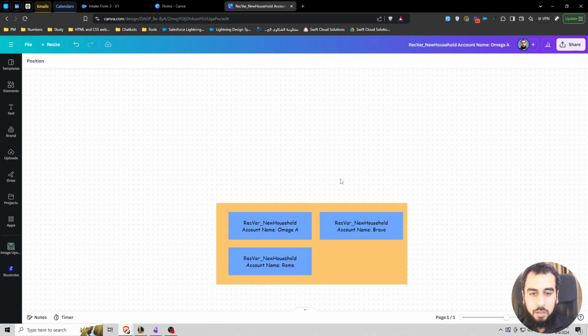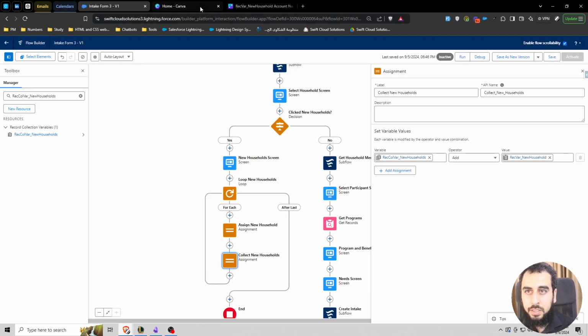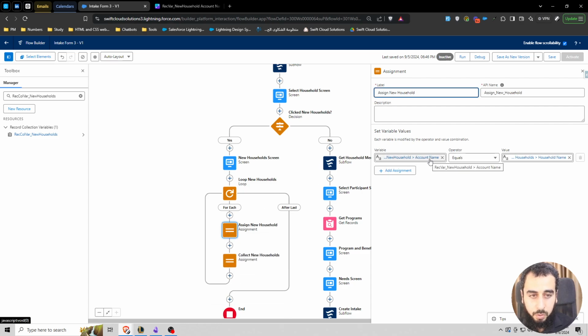And so on. So it's a copy. It's not just moving the record variable inside a collection. It's a copy of that record variable. So we're assigning one variable to whatever current household name, and then we're making a copy of this and adding it inside this collection. And then on the second iteration, we are overwriting the copy that is outside the collection, and then we're adding that, making a copy of it inside the collection, and then we're just repeating. By the end of this, if we had 10 households, then we have 10 households in this collection.